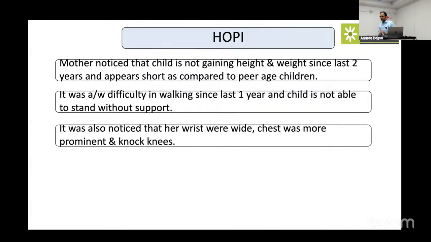So if you now look at the scenario of a child who has an early onset failure to thrive, along with that, there seems to be a motor developmental issue. Without going into the other aspects, what are the possibilities you will think of, Dr. Nimit? Rickets could be one possibility. Then I said RTA could be the.